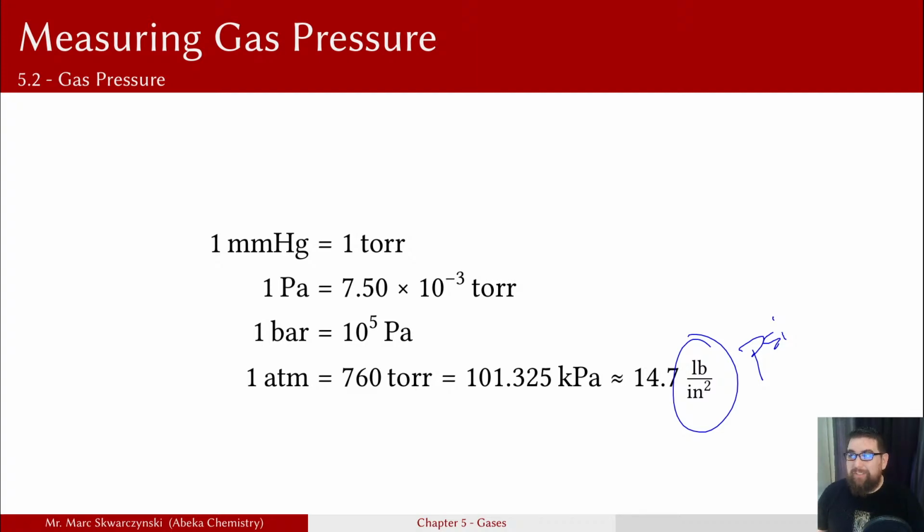It's one of those where everyone else is just like, you know what, we're going to use atmospheres and torrs anyway, make a switch. And no one has. And then the meteorologists are like, you know what, we're going to do our own thing. We're going to use the bar. And everyone's just like, yeah, okay. I don't know what to tell you guys. It's kind of a mess. I didn't do it. All right.